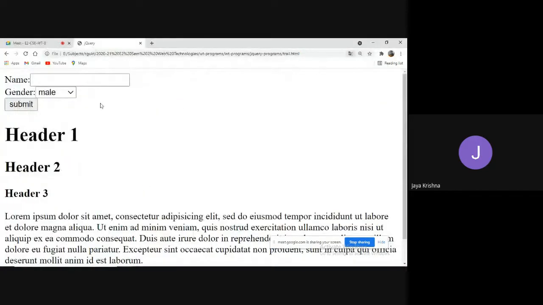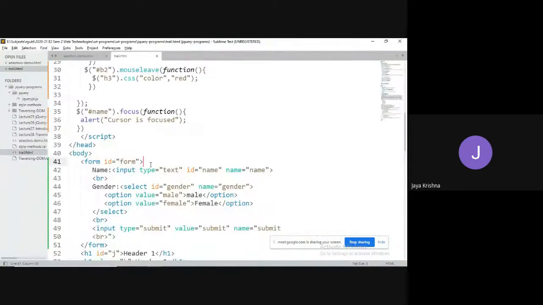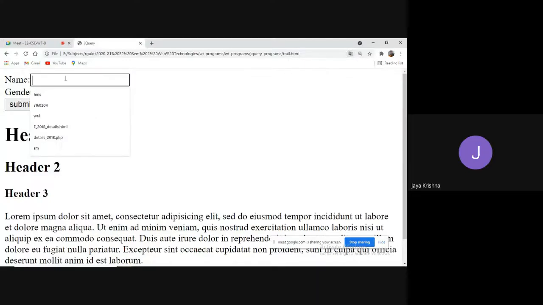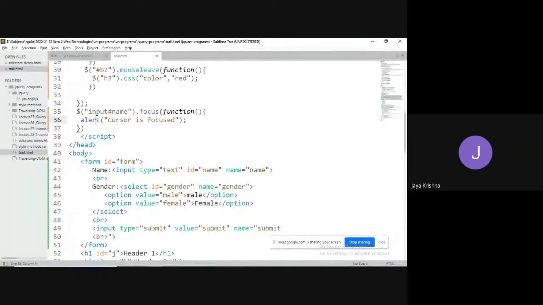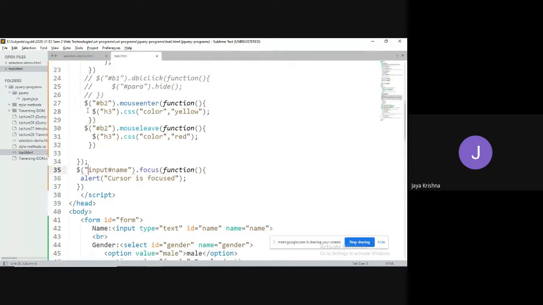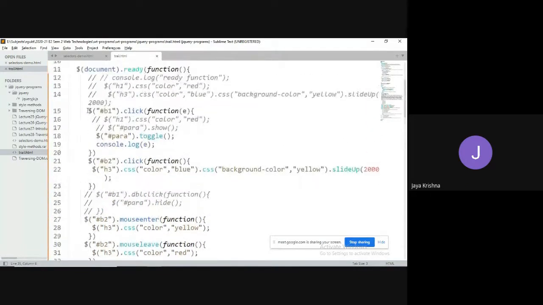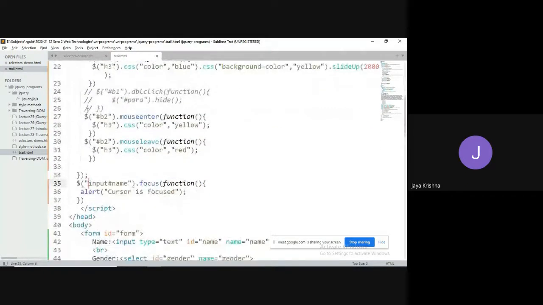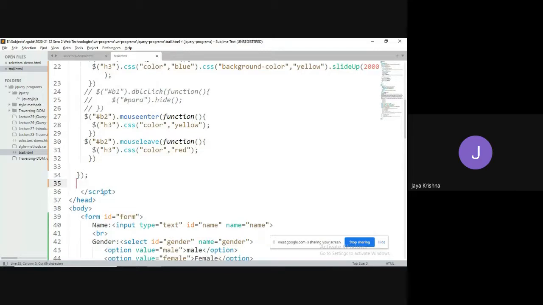What happened guys? Your cursor is placed. Then I will specifically take input hash name. Where I have written this, it is completely outside.